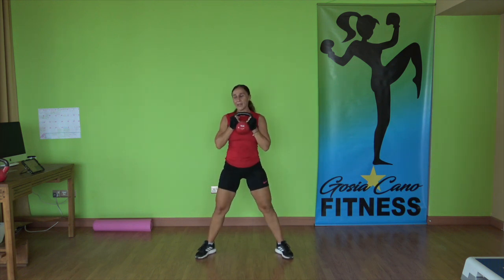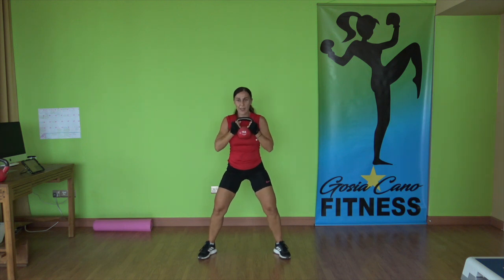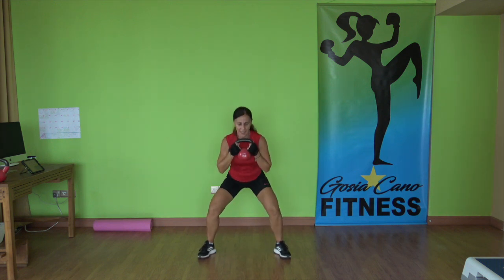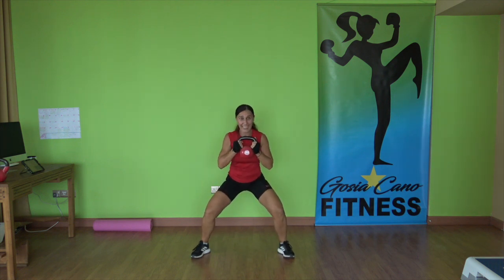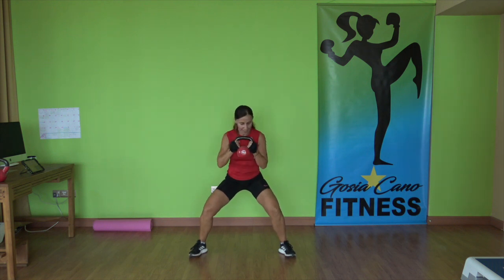2, 3, 4. Back to squats, up and down. 2, 3. And stay up again for 4, 3, 2. And squats. Down, 20 seconds left. Now stay down here. Last 15 seconds. I just want you to stay in this squat position here.